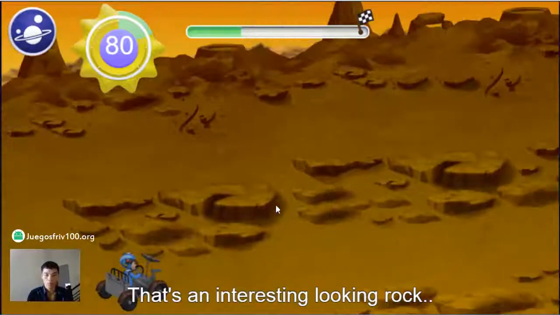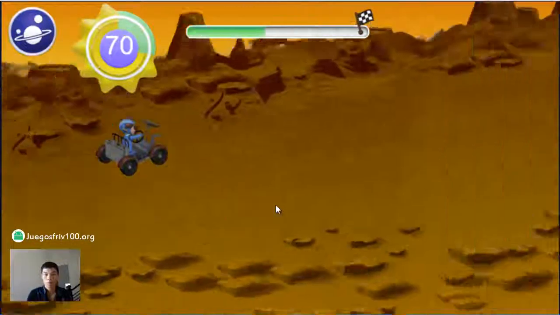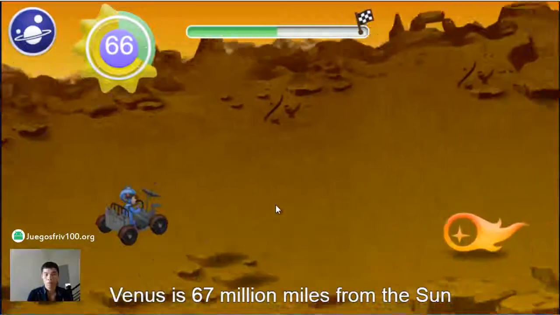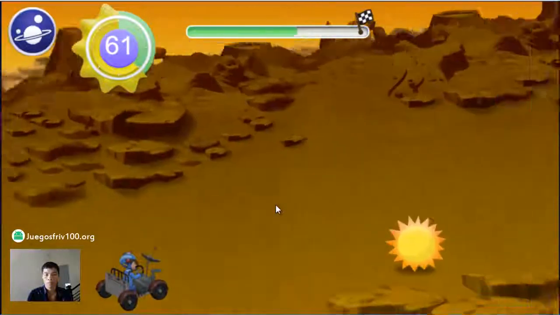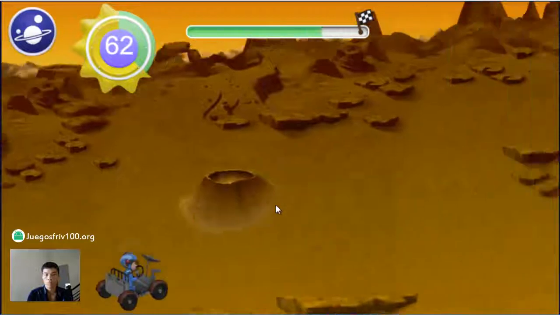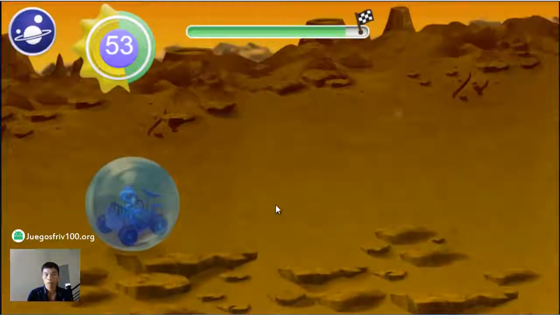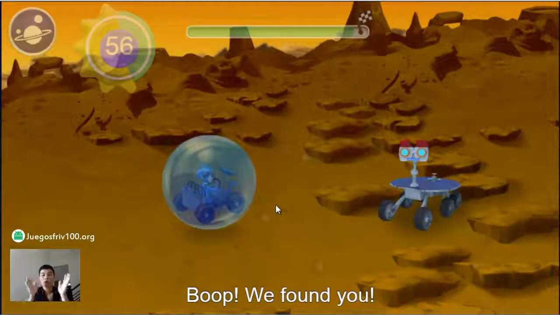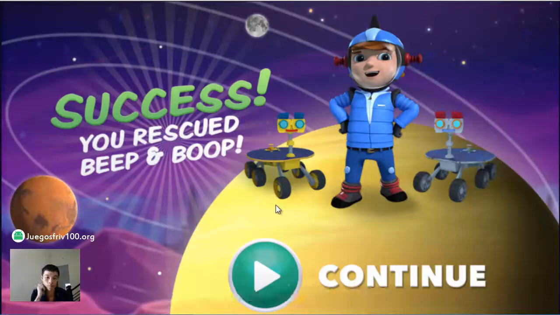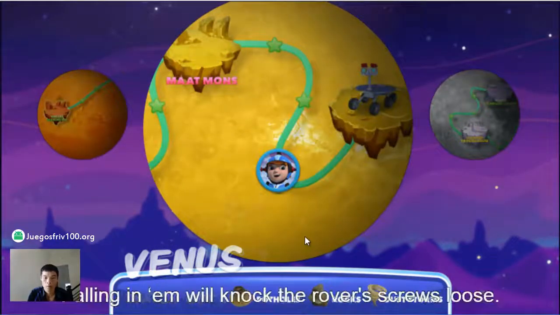That's an interesting looking rock. Venus is 67.7 million miles from the sun, and Maat Mons is its largest volcano. The planets are so beautiful. With Boop, and that makes Boop happy. Venus. This planet has potholes. Falling in them will knock the rover's screws loose.